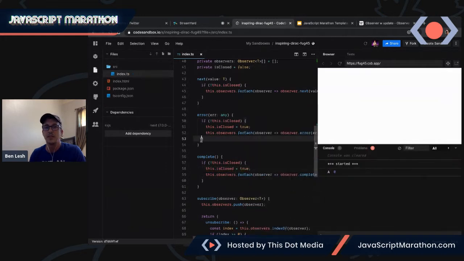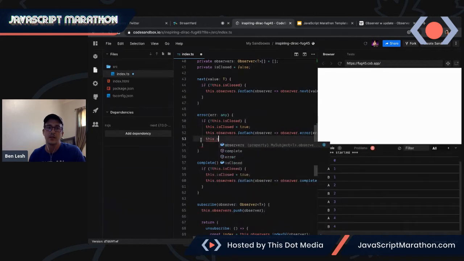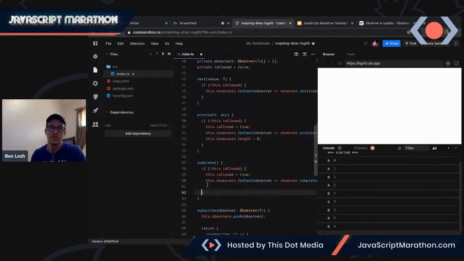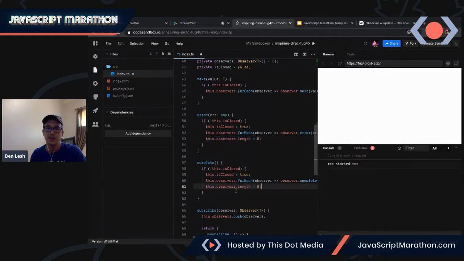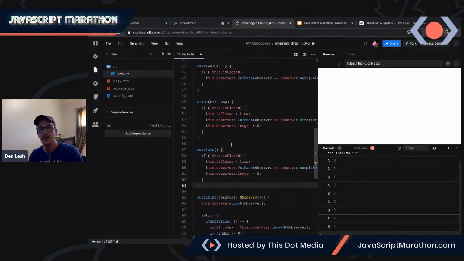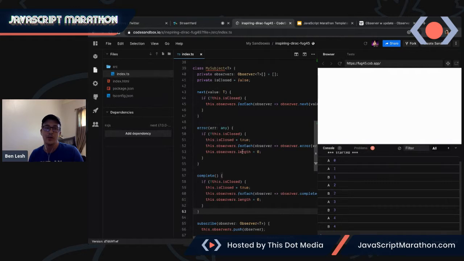And there's other bits here, like you'd want to make sure that this cleared the observers list or whatever to free up memory, so it wasn't just hanging on to stuff for no apparent reason, that sort of thing. There's also other weird gotchas that can happen with this that RxJS handles.